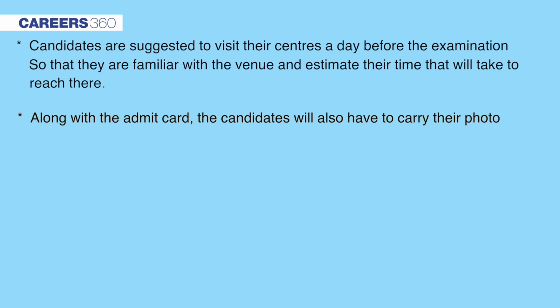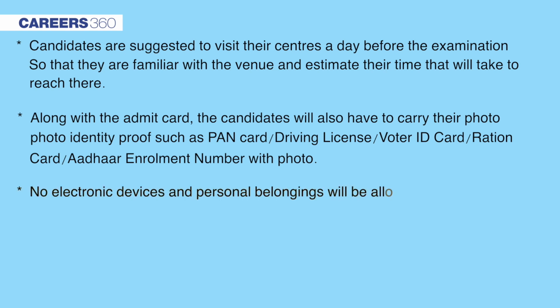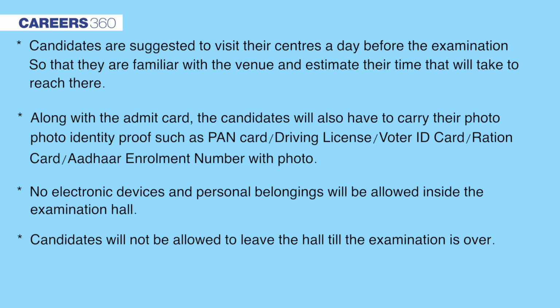Along with the admit card, the candidates will also have to carry their photo identity proof such as PAN card, driving license, voter ID, passport, Aadhaar card, ration card, Aadhaar enrollment number with photo. One passport-size photograph also has to be carried by the candidates. No electronic devices and personal belongings will be allowed inside the examination hall. Candidates will not be allowed to leave the hall till the examination is over.